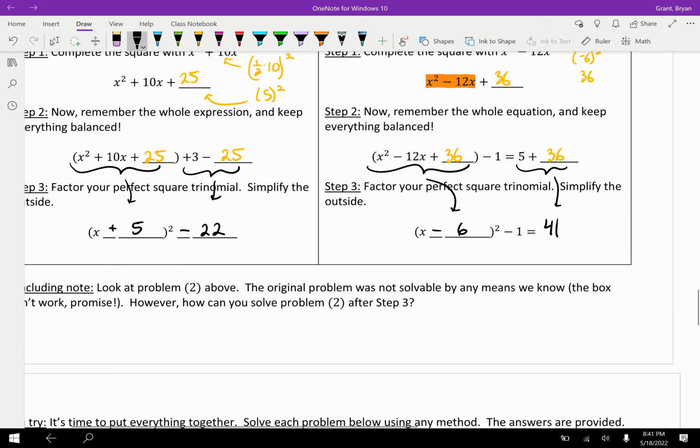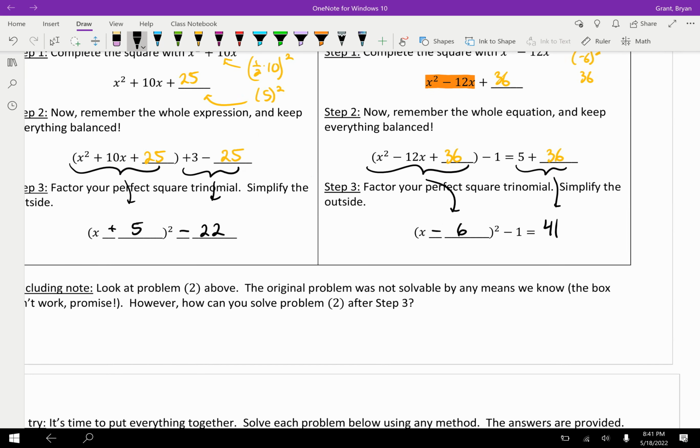Now, at long last, finally, why did we spend so long on completing the square today? It seemed like last class, all we needed it for was just to make it easier to find our vertex, and that is one use. But actually, completing the square is one of the most useful equation solving and rewriting techniques in algebra.